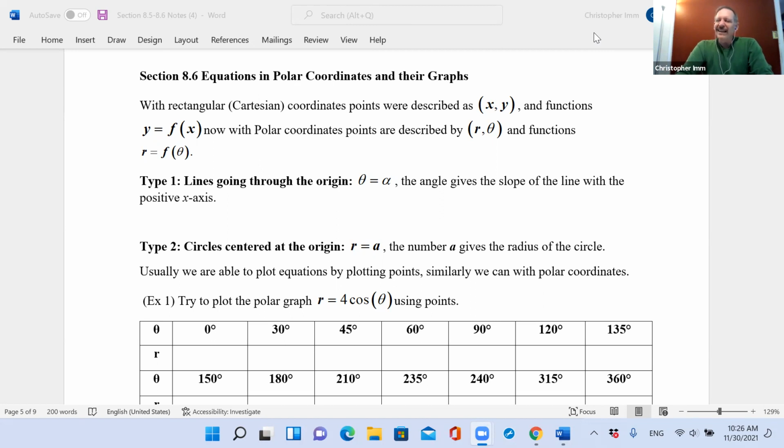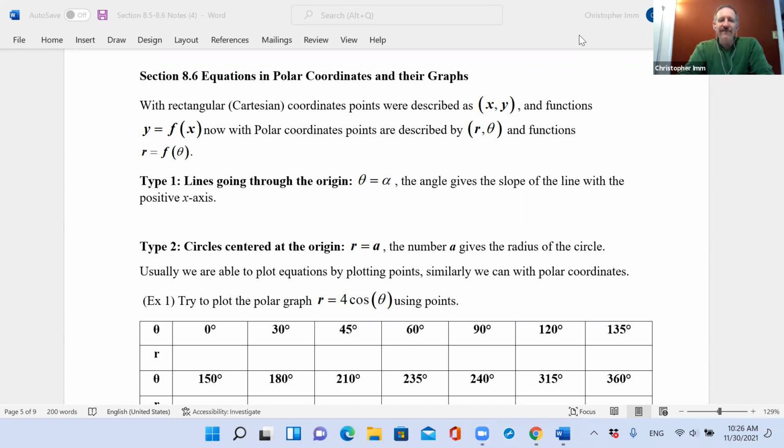So when we look at x is equal to something without a y, or y is equal to something without an x: when x is equal to something without a y, that's just going to be a vertical line. x is equal to 3, x is equal to -1. When y is equal to something without an x, we have a horizontal line. So it might make sense that when you just have x or y equal to a number without the other one, you're going to get the Cartesian grid. That's the same thing that happens with the polar grid.